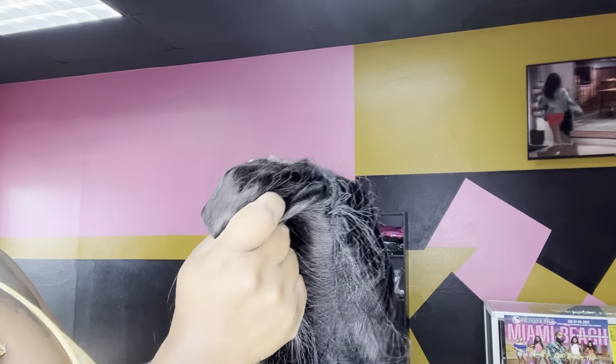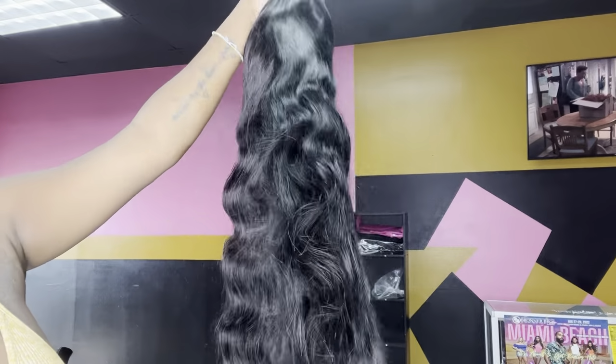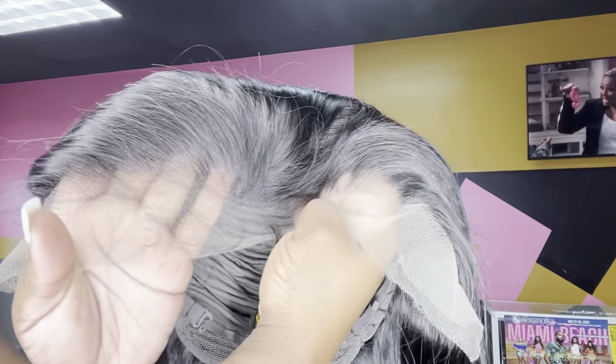I'm sorry, not a straight wig. Oh my God, y'all. A body wave wig. What the hell is my mind? But they sent me this body wave wig. It is 26 inches and it is 200% density. And it is a full HD, full parting lace frontal wig, 13x4. So 13 inches wide, part back 4 inches deep.